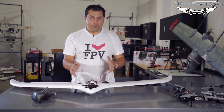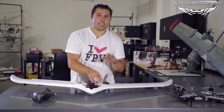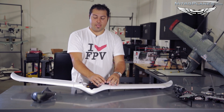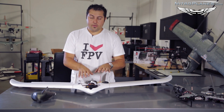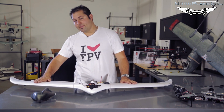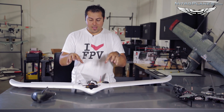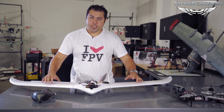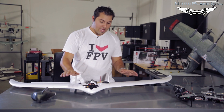When talking about separation, you have to think about all the components in your aircraft. This one has a 2.4 GHz receiver looking for a signal, plus a GPS system operating somewhere in the 900 to 1300 MHz range. You have to make sure your equipment doesn't stomp on your GPS, and then there's the video transmitter sending out a signal. This is a test aircraft right now, so nothing conflicts. But for long-range setup, I'll probably move the GPS and receiver farther out into the wing and put the video transmitter and antenna on the other side, while maintaining CG and center balance. When you add FPV equipment to a fixed wing, you weigh it down, so make sure the aircraft still flies correctly. Separation is key because your video system could stomp on your 2.4 GHz receiver and GPS. Make sure there's ample separation between all your equipment.